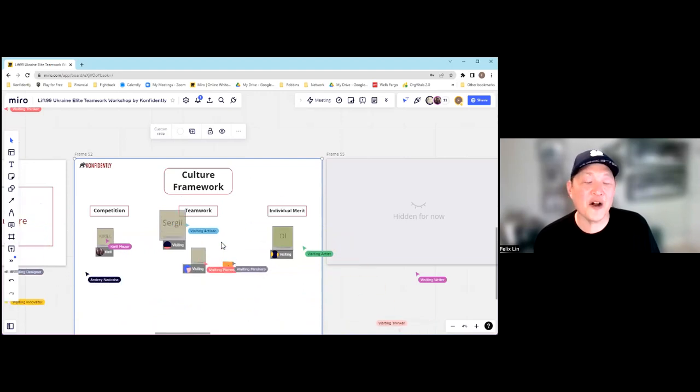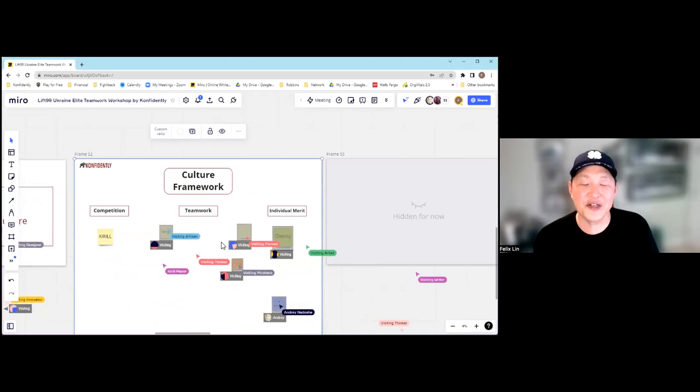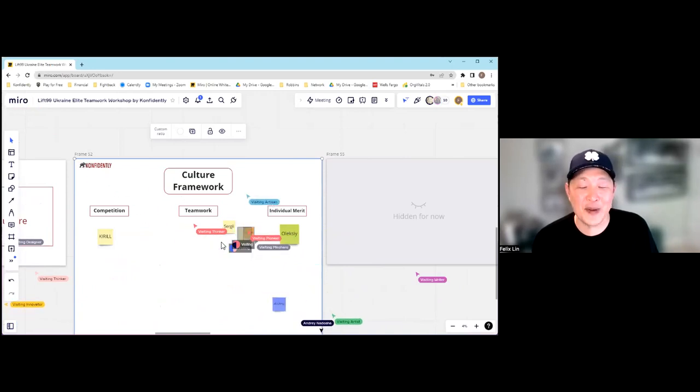There's nothing wrong with the three. It's just what you recognize yourself as, and are you hiring the right people? Because typically the competition and teamwork people are going to be very frustrated with each other.